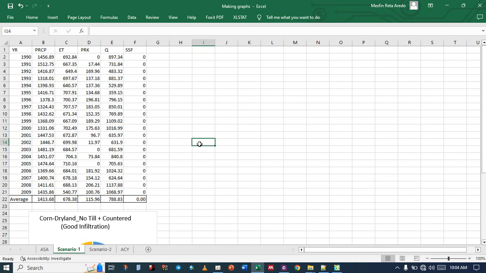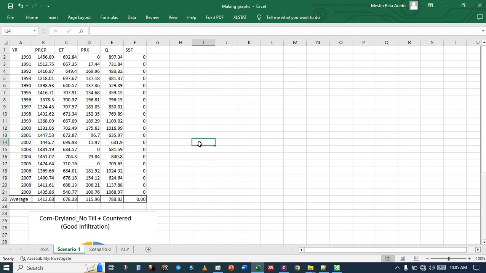For what we ran yesterday, we ran corn on dry land with no tillage. That was what we did. Somebody will say, okay, what if on my farm it's not corn and it is maize? What if it's potato? What if it's cocoa? So there are different ways by which you can make scenarios. For example, we had corn, dry land, no tillage. And what was the condition of our land? Our land was a contoured one with very good infiltration, okay?